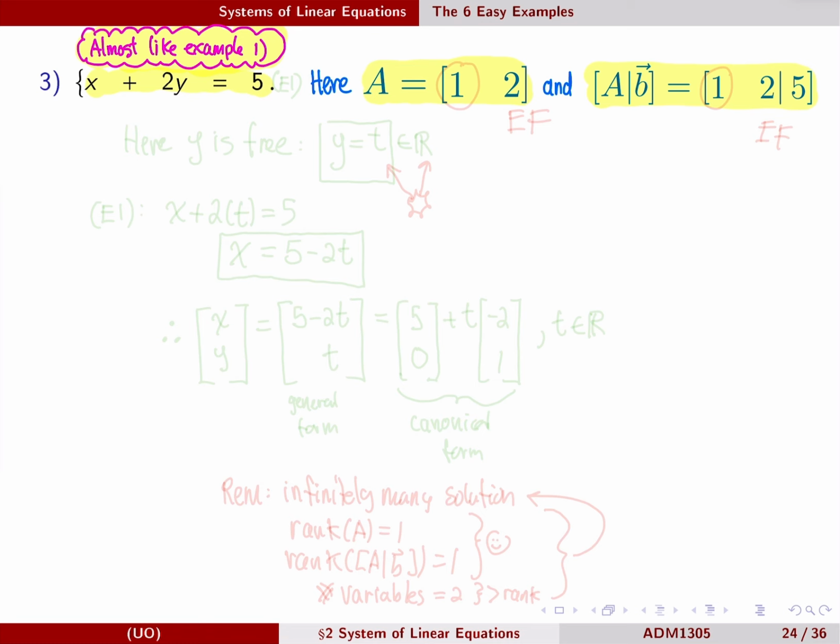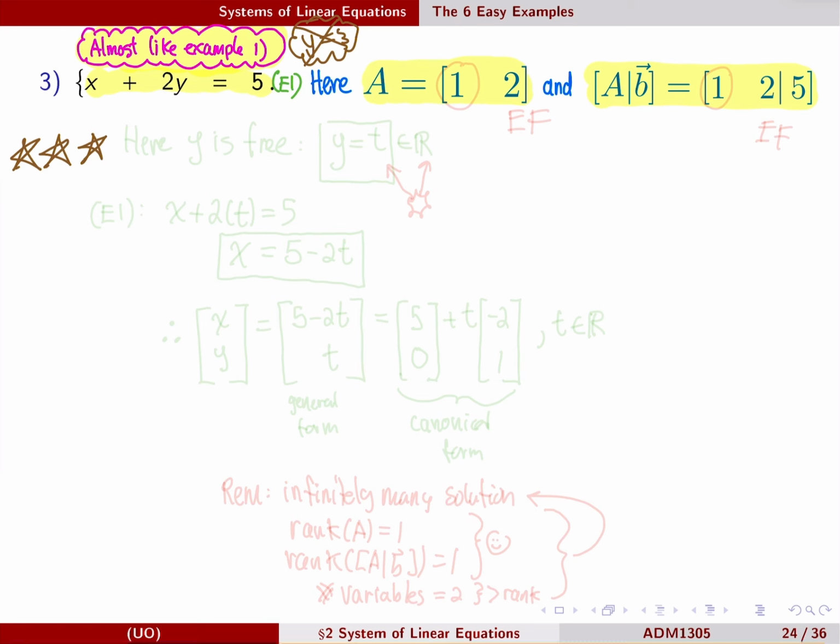Now let's solve it. So here, if I do label it, again, there's only one equation. It's a bit boring, but there's only one equation here. So what's the big difference between this example and example one? In example one, we had a value for y, and we used that value inside the first equation. But now we no longer have a specific value for y. y can actually be equal to anything. If y is 0, x is equal to 5. If y is equal to 1, x is equal to 3.